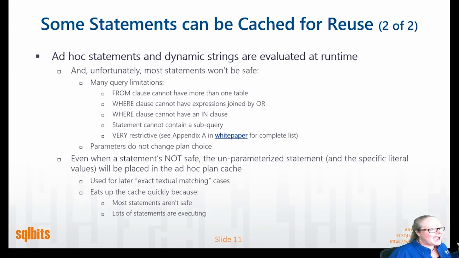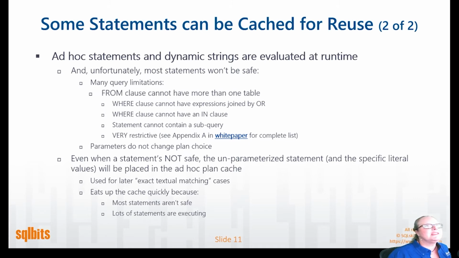So I really want to stress that it's very uncommon for most of you, and it's really important for you to check before you turn on forced parameterization. And it's pretty rare that I turn this on, but there are some environments where they have a very, very finite workload and a very well-tuned workload and a very predictable workload. I mean, come on, how many of you have that? But there are some environments that have this. And when that's the case, then forced parameterization is great. But most of the time, simple is best, okay?